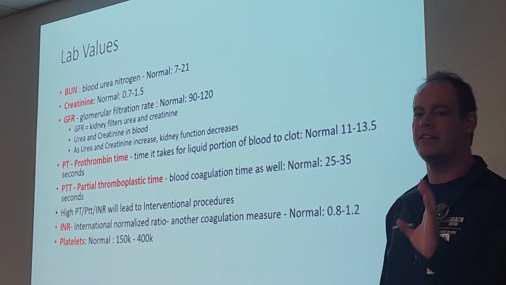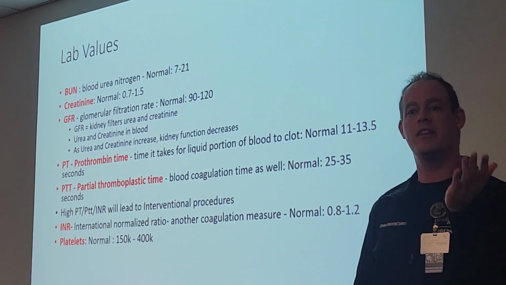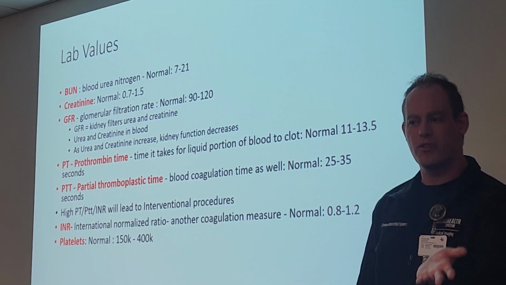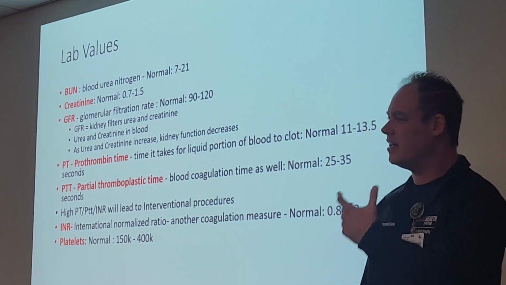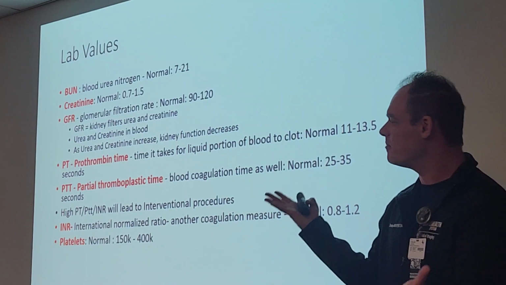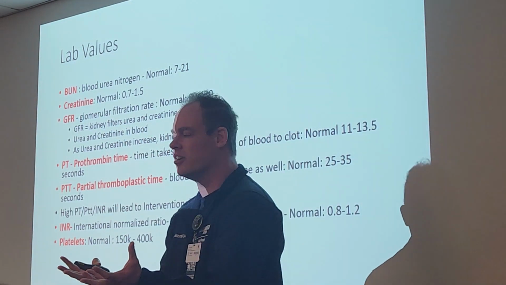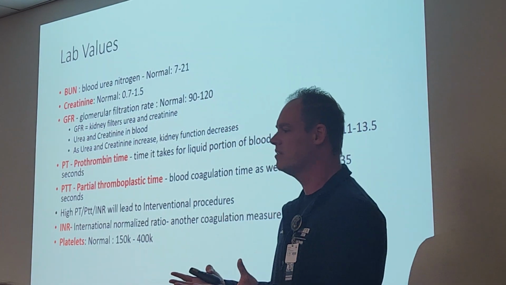As urea and creatinine increase, the kidney function actually decreases. So what would be the inverse of that, guys? As urea and creatinine decrease, kidney function increases. Always think of the opposites when we talk about this stuff. Think of it both ways. So you're covering that entire spectrum of the types of questions they can ask you.